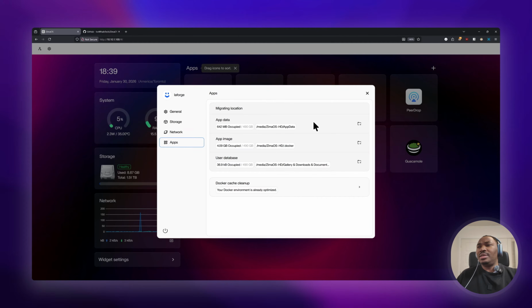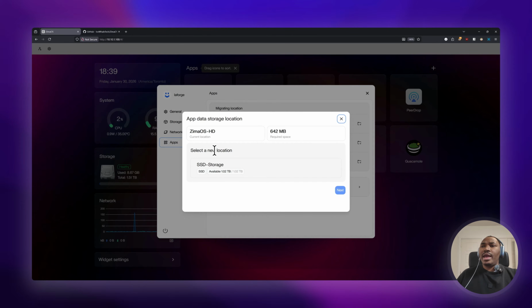To the apps here, this is where it gets interesting. Remember, I have Zima OS installed on a main SSD, and I have an additional SSD that I use for storage. Now, imagine if I wanted to move the app data to a different SSD or NVMe. You are able to move certain things to other SSDs or hard drives.